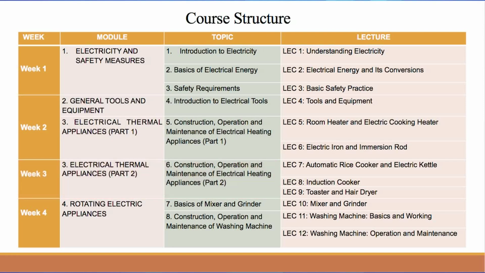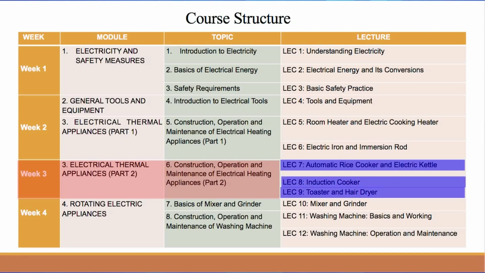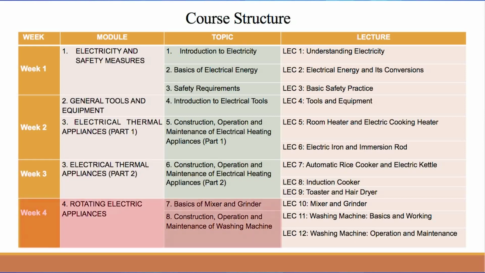The second part of the third module will be continued in the third week having 3 lectures on some kitchen appliances such as automatic rice cooker, electric kettle, induction cooker, toaster, etc. The fourth module of fourth week having 3 lectures. The first lecture is on mixer and grinder, and the other 2 lectures are on basics and working of washing machine and its operation and maintenance.